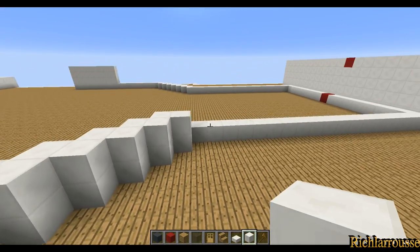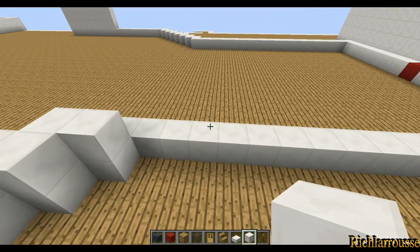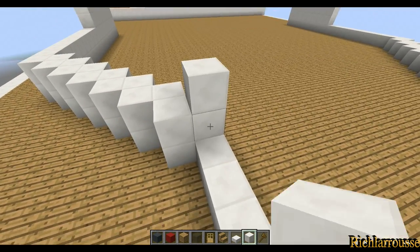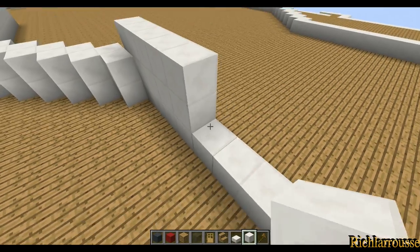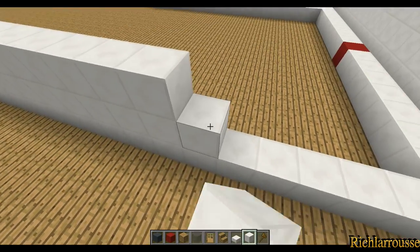And then the first 3 walls, so basically the first section here, the straight walls, increase them to 3 high. So from the rows of 2, just add them 3 high. So it's basically, this will be the funnel support, so just increase this to 3 high.